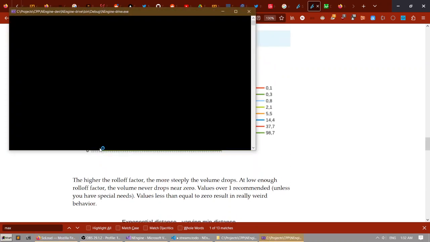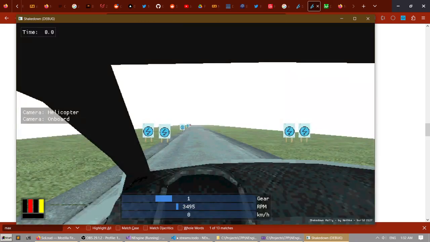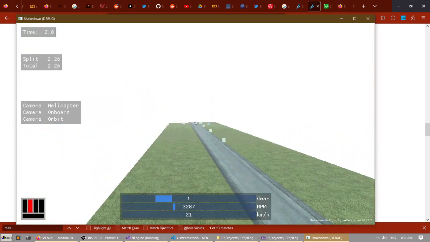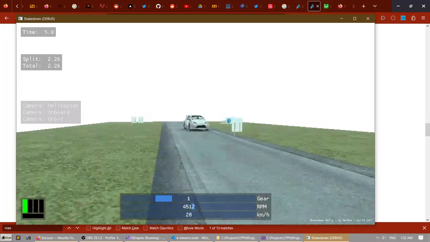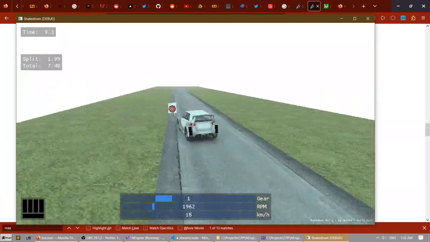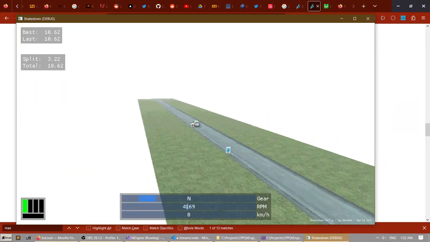In all variants... Oh no, in the linear distance it is actually used as what you're interpolating to. Okay, yeah, it is actually falling off.